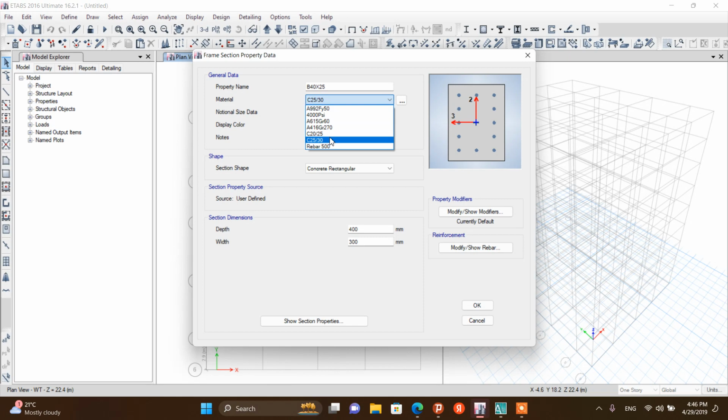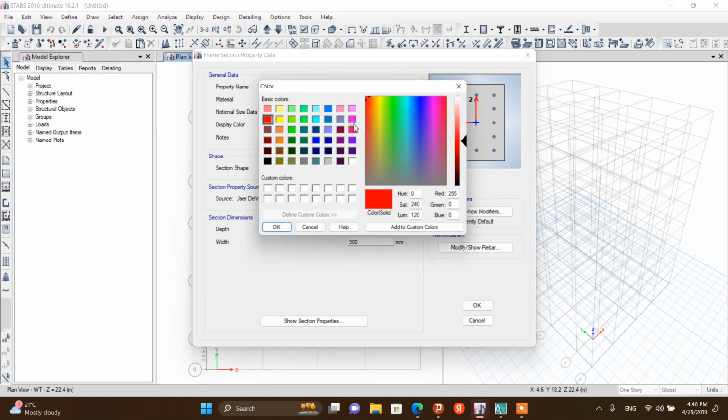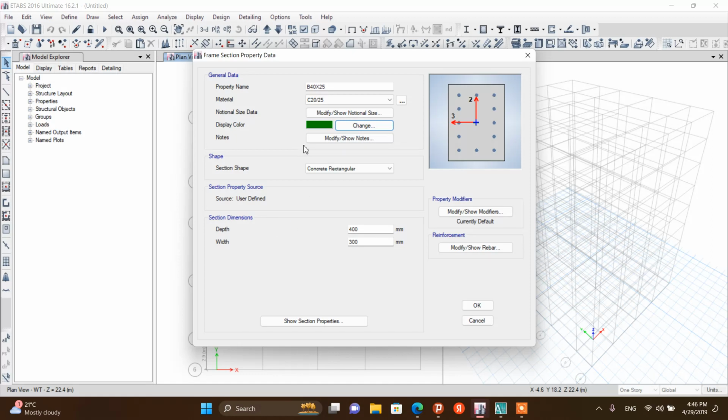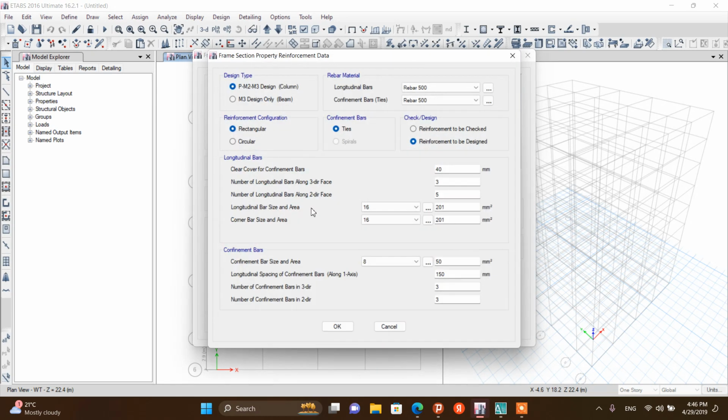So make it C25, and can choose color. It's concrete rectangular, that is its depth is 400. It's good, and its width is 250. So the only difference is that it is here.